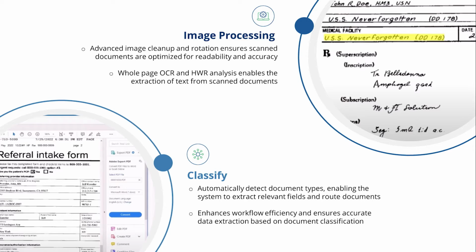Image processing, or as some others call it, image cleanup or document normalization, is the next step in the automation process or journey. The documents that come from the ingestion step previously are processed through our OCR engines. I say engines as we have the capability to do full OCR on machine print or handwritten documents, depending on your use case. The full OCR allows you to do image cleanup for better accuracy once we begin the classification and extraction of metadata from your documents. It also allows us to provide a text searchable PDF to make that document now searchable, making your documents actionable in the future.